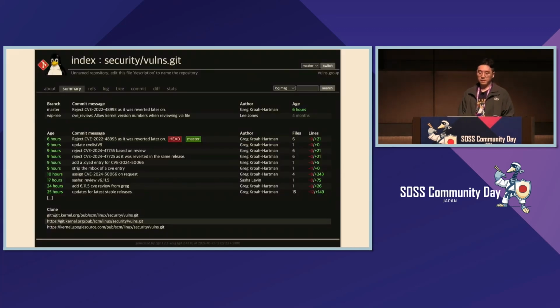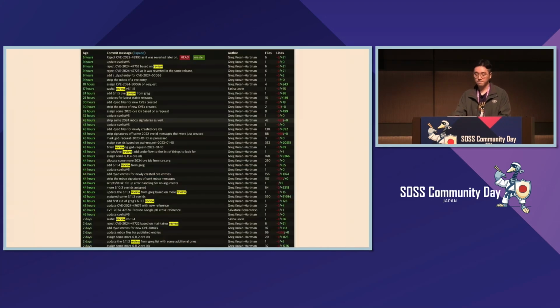Now, this is the kernel.org repository that manages kernel vulnerabilities, which I just explained in the previous slide. For those interested in Linux kernel development, we can see the names of notable Linux kernel maintainers, Greg and Sasha Levin, and their collaborative work here. Looking at these command logs, you can see the review process for the applied potential security patches. Isn't it really active?